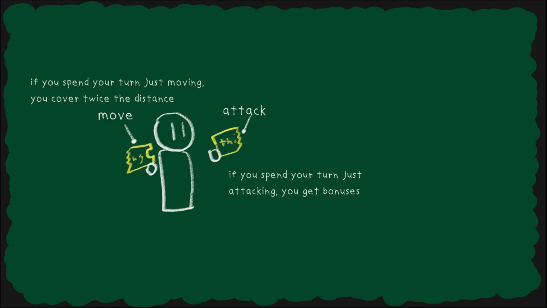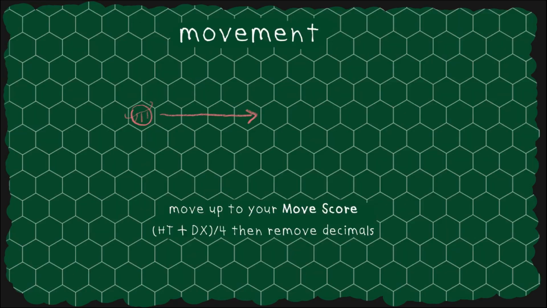You can also sacrifice rolling to defend yourself on an enemy's turn to do just a little more with your attack or to move a little further. The move action is easy. You can move your character up to a number of yards equal to your move score, which is basic speed with the decimals cut off, possibly modified by advantages or other factors.